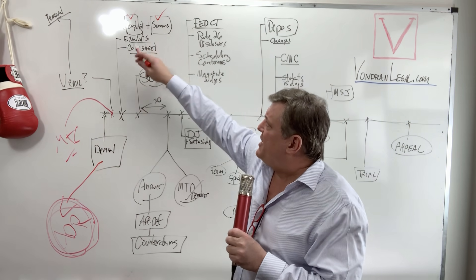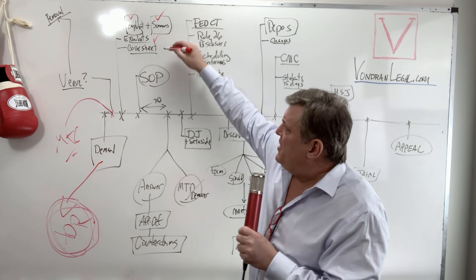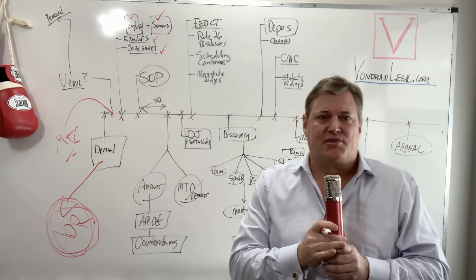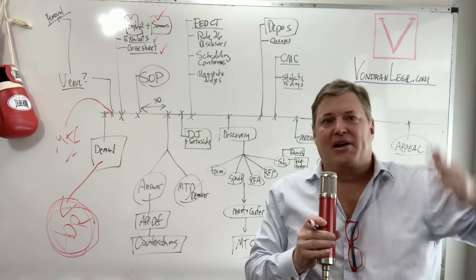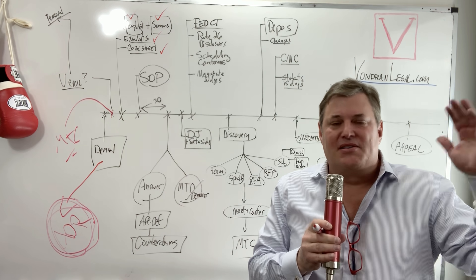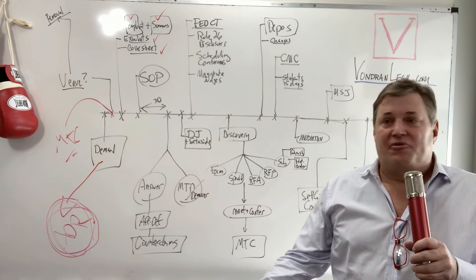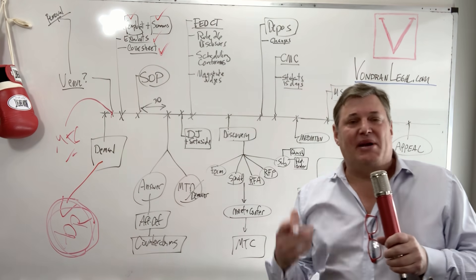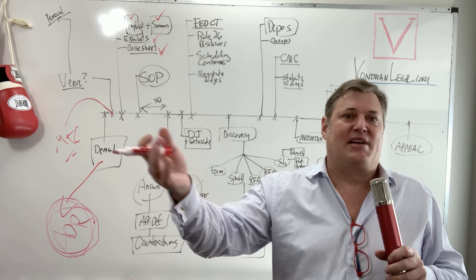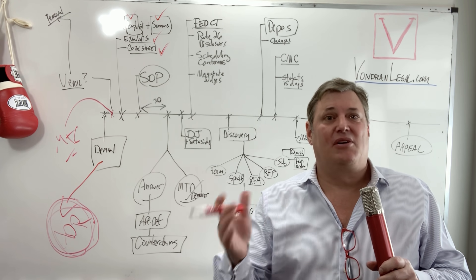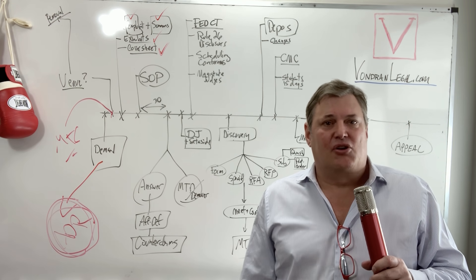So you're going to have your complaint, your summons, any exhibits that you might have to support your causes of action. And check your cover sheet rules. Like I have found we've litigated up and down the state of California from Sacramento on down to San Diego, San Fran, LA, everything in between Newport Beach, and also in Phoenix. But you always want to check and see if they have a special cover sheet requirement. Usually you can go to the court's website and find out if they have some special cover sheet. Sometimes they get real upset, the clerks, if you don't have your cover sheet.